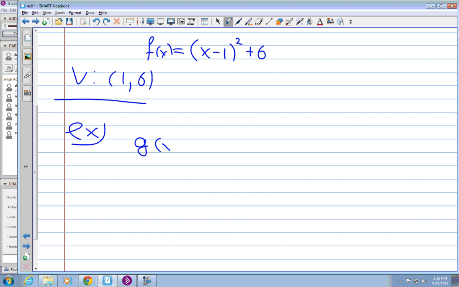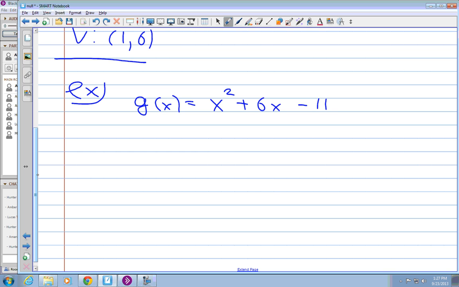So let's say g of x equals x squared plus 6x minus 11. Again, it's a quadratic. We're not quite sure what the vertex is. So in order to find that vertex, we have to complete the square. Just like before, I will focus on the first 2 terms and ignore that negative 11. I just have to figure out what I need to add to the first 2 terms to complete the square. The way we agreed to do that, we'll take 6, we'll half it, and we'll square it, right?